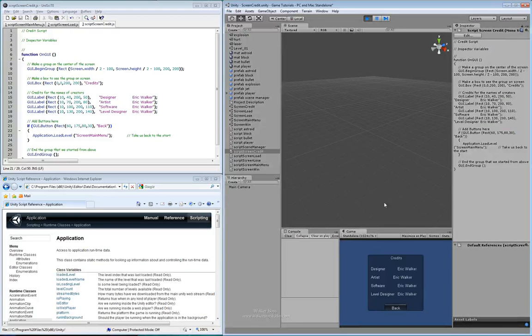Let's hit play. And on play, we've got the credits, we've got the information, a little bit offset here. We can correct that just a little bit. And we get down here to the back button, and it looks like we might even want to raise that up just a little bit. Looks like we're a little bit low on that one.